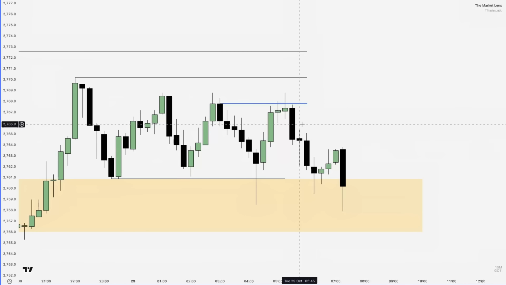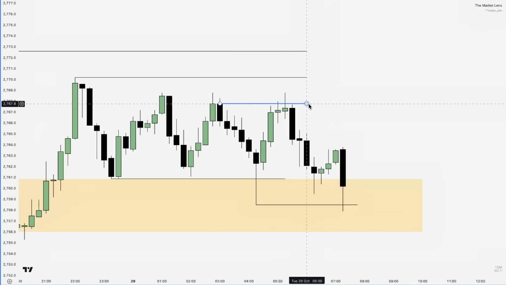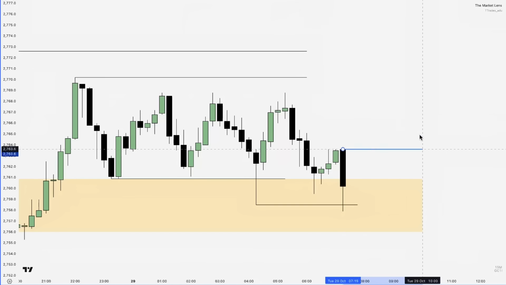So price cannot close over this before it makes a new low. So now with making a new low, this would not be our change in the state of delivery. With our change in the state of delivery, I'm finding the series or singular candle that made the low, and then if price closes over it. So this is now the candle that has made the low. So for a change in the state of delivery, I'd want to see price close over that.